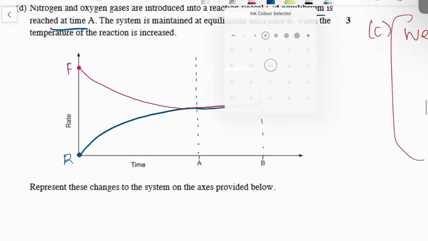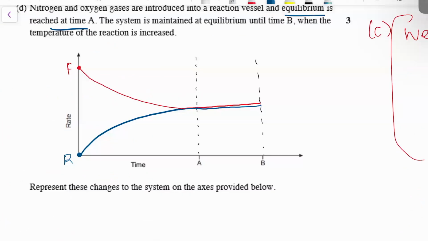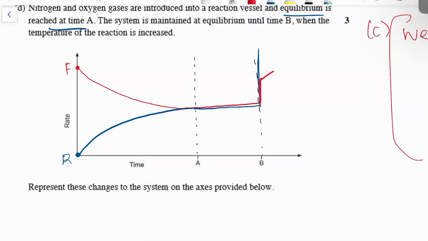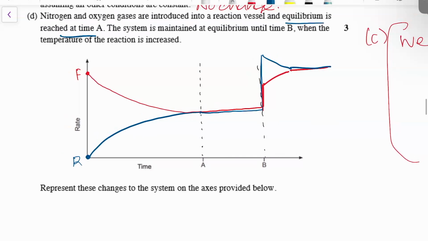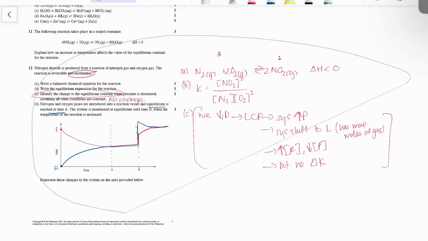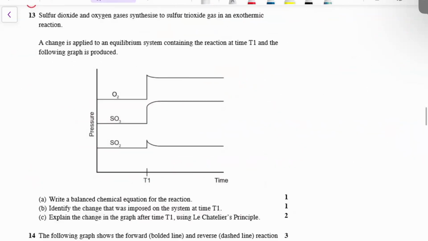So that's what I do. My reverse line is the blue line. So all that happens is I make sure it shoots up slightly more than the red one does. And then they have to reach equilibrium eventually. So over time, they have to go back together. And this is what your graph looks like. Any questions? No. All right, good.